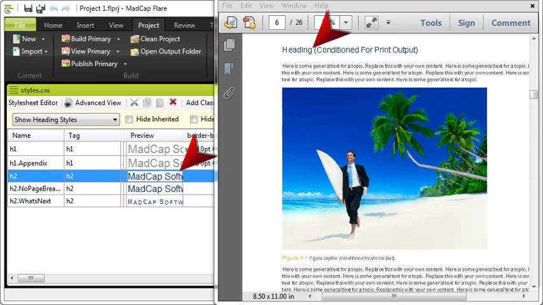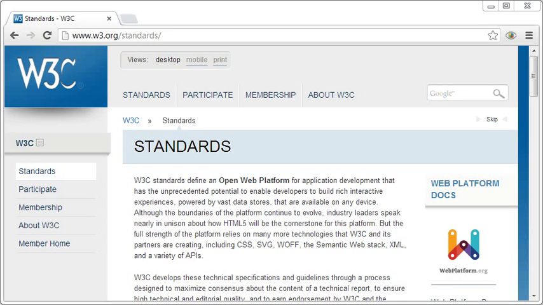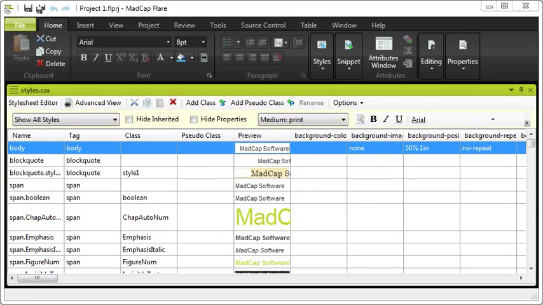Sixth, understand styles. Styles are what you use to give your content the look that you want it to have. Flare uses cascading style sheets, or CSS, and the rules around them. CSS isn't a Flare thing. It's an international standard for styling web content, and it was developed by a group called the World Wide Web Consortium, or W3C. You can learn all about the W3C on the internet. It's loads of fun. Now, it would take an eternity to explain CSS here. The important thing for you to know is that it's the basis of styles in Flare.